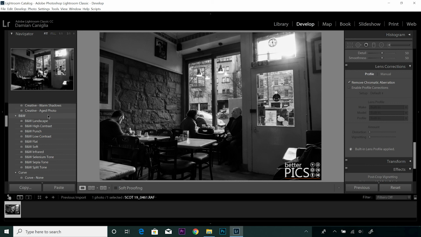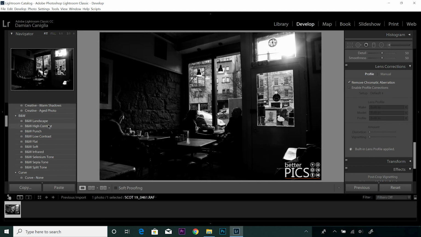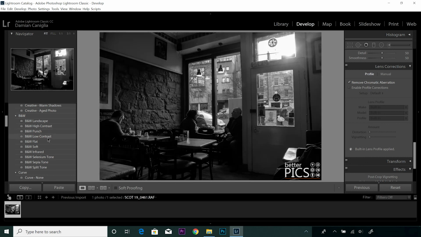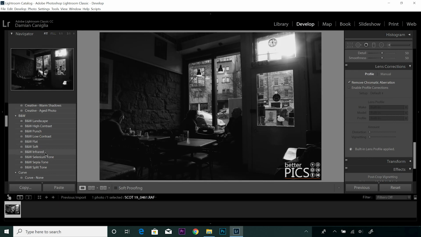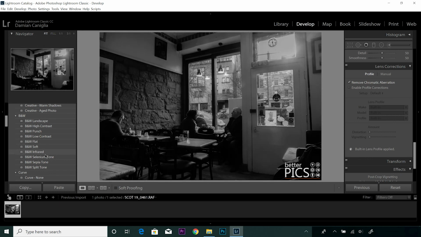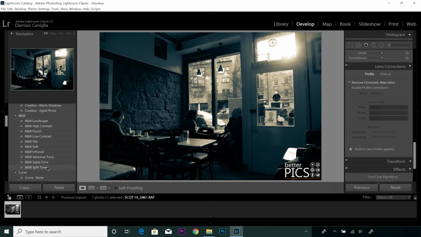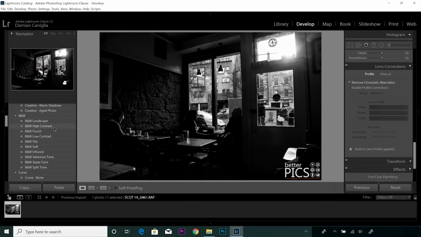So as just a standard conversion, as you can see that it is now, but if you start to scroll through, this can give you a good starting point if you want to look at different effects that are available as a built-in option with Lightroom. Heaps of options available. I still prefer to manually edit everything to where I want it to be, because it just gives me a little bit more refined control, but there's certainly some good options there if you want to explore them.